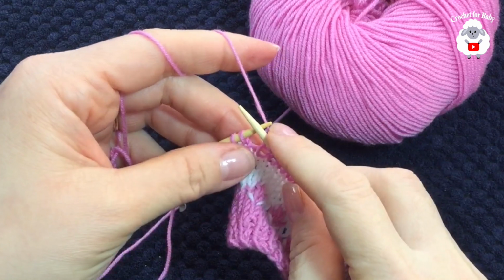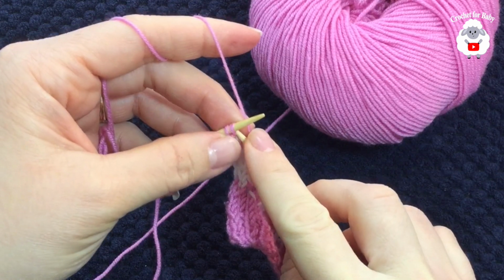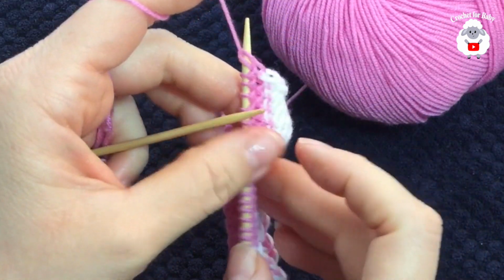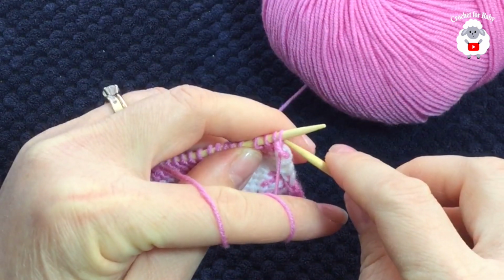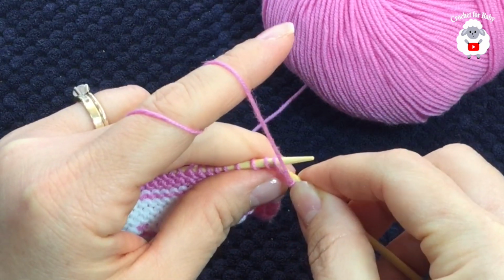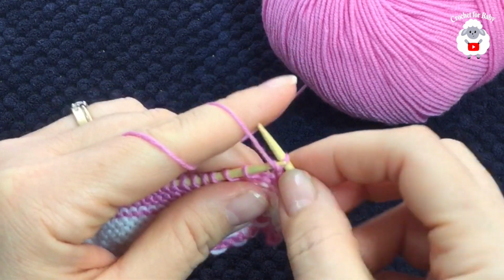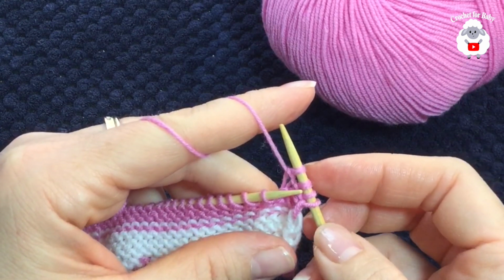Okay, I'm here at the end of this third row. So here we're going to knit these last 2 stitches like this. Then we're going to turn for the 4th row, and we're going to purl each one of these stitches. Now this first stitch we're going to slip, and here we're going to purl each one of these stitches. This is all I'm going to do for this 4th row, so continue like this and I'll meet you at the end to show you what we need to do next.